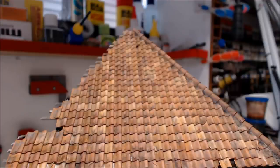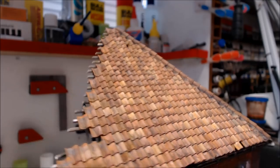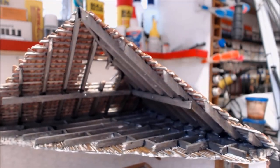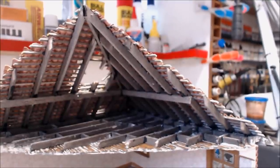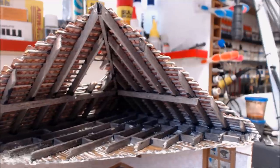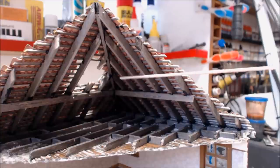That to me now is done, all finished. I'm happy with that. Now I'm going to turn my attention to the inside. If we turn this around, we probably have to try and refocus. Now, we've actually got this big hole in the actual roof.